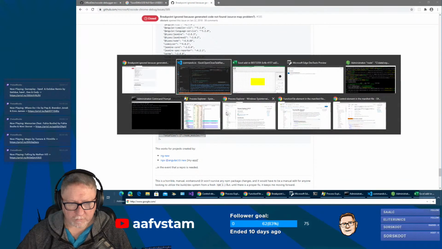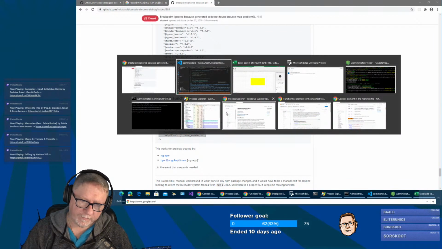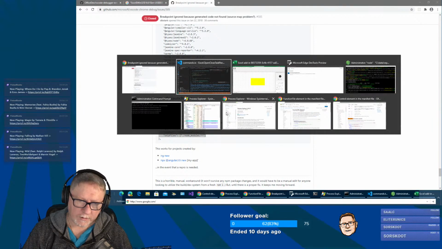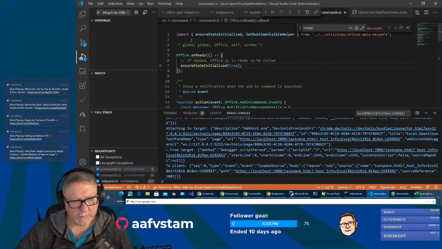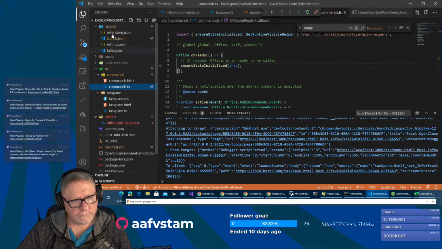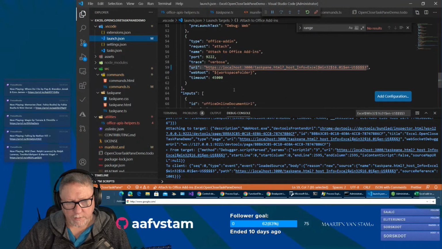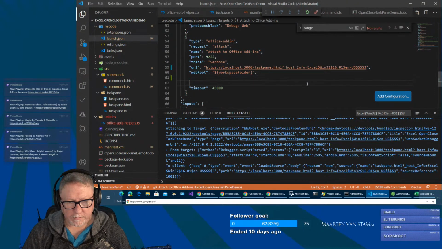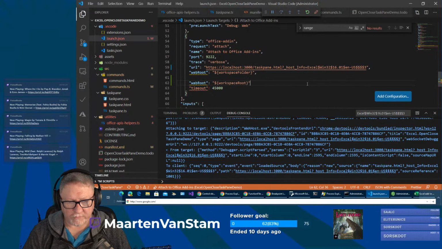Let's have a look at the launch in here. That's already in there. Workspace folder, workspace root.